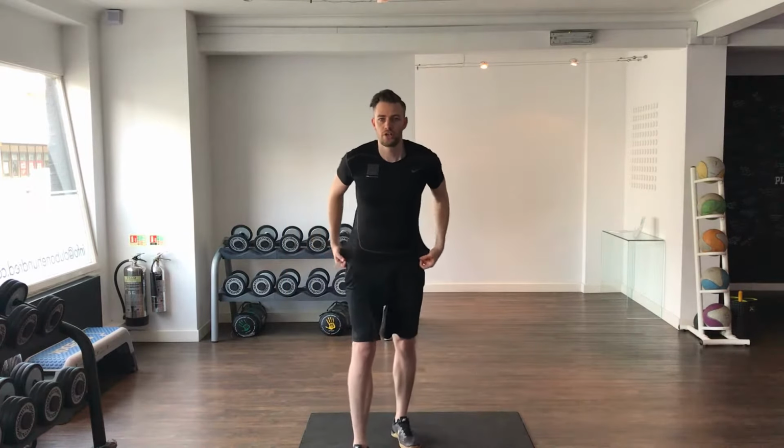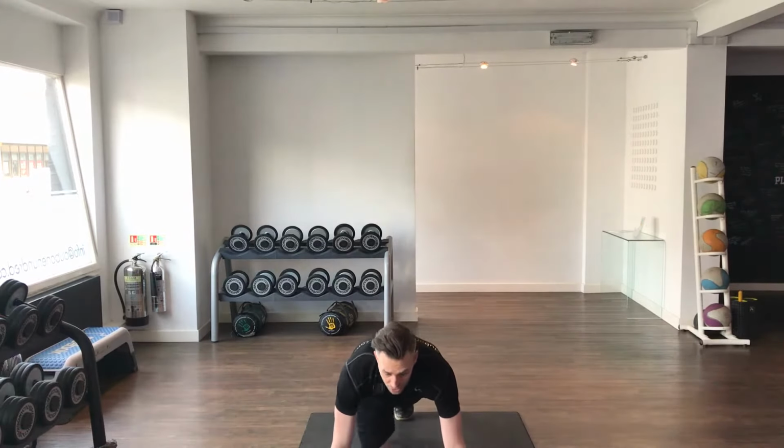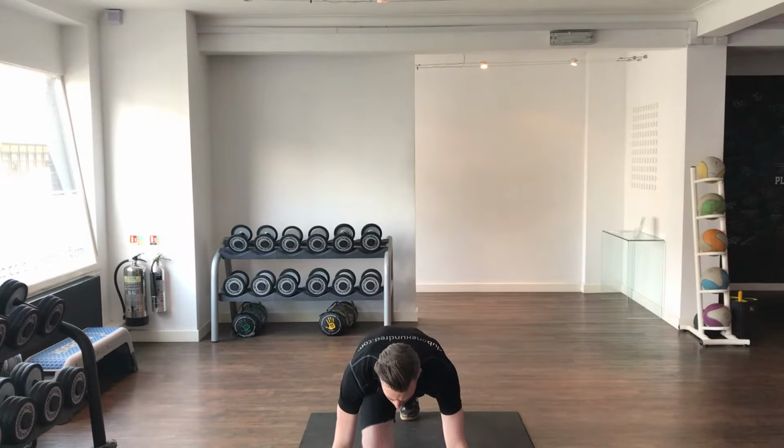Okay, so next one is mountain climbers. Get them in the push-up position, simply tie a core, and you're going to bring one knee up and then change it over. We're just going to walk this in nice and controlled, okay? So we're going to go in 5 seconds, so get ready. Okay, so push-up position here, just going to bring one knee up to the chest, let's go, 30 seconds.